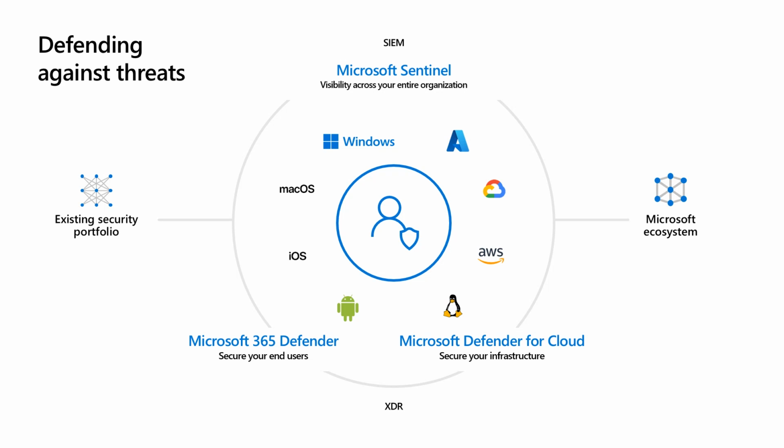But yeah, I could go on a rampage talking about the Defender products, but I won't do that to you today. But in essence, Microsoft tap into the knowledge of thousands of researchers, all of that intel, to understand trends that are happening, new attacks, unique attacks, and apply that insight and information and data to all of their products. But in essence, this is what the defending against threats piece is: these products working together.